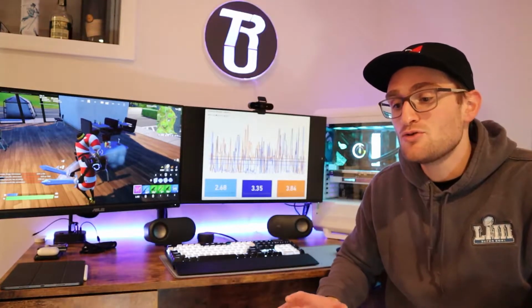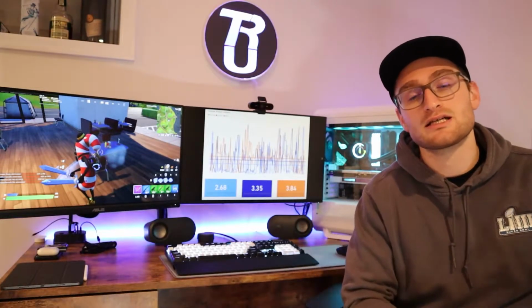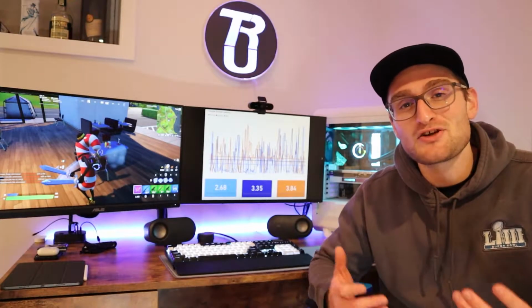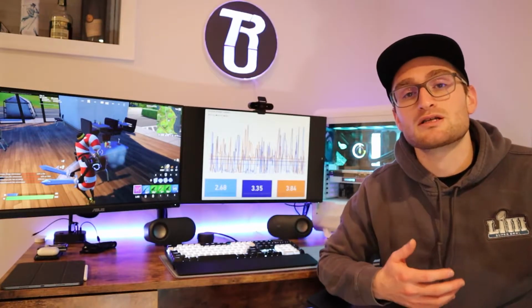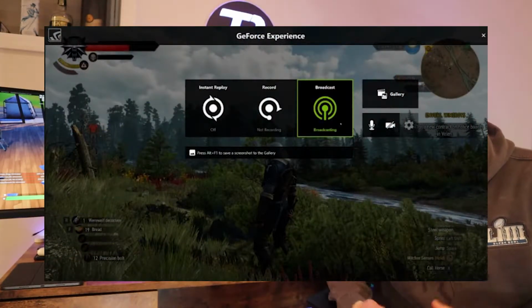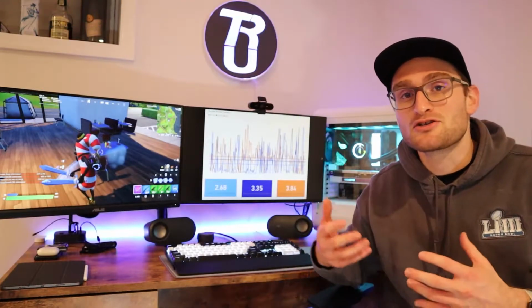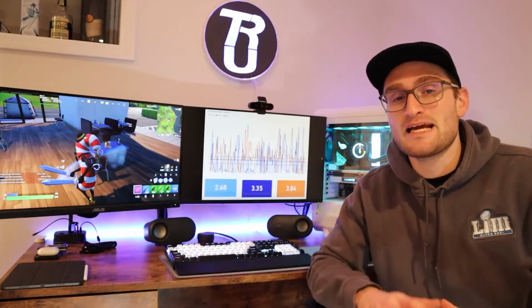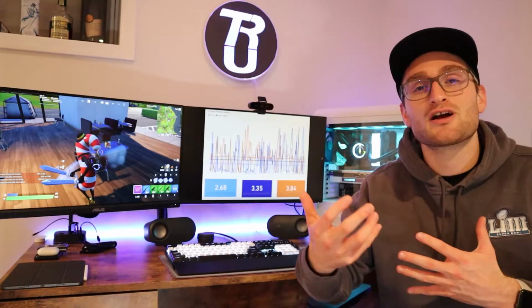So when it comes to the actual FPS reduction or frame rate reduction that we're going to see in games, we're going to see a lot less of it using NVIDIA's own screen capping and screen recording software, which is in GeForce Experience. Within GeForce Experience, you have the ability to screen cap whatever it is that's going on in your screen, whether that be gameplay or just your screen in general. And there's definitely some limitations to that software. It's not super user customizable.